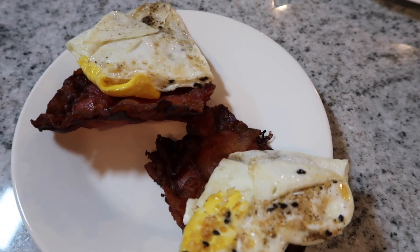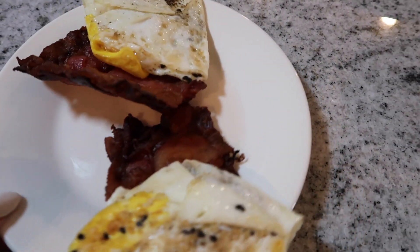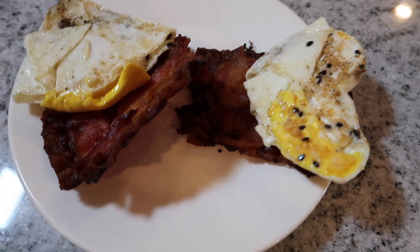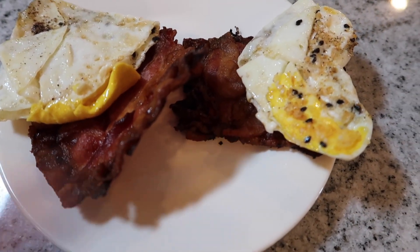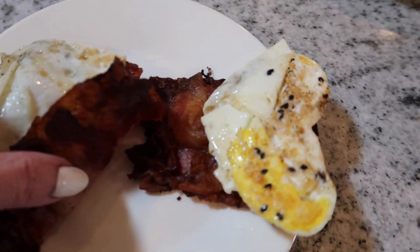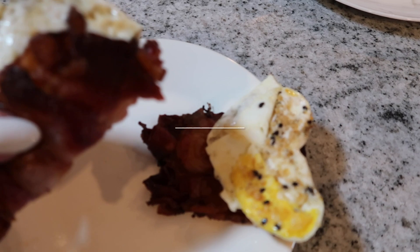I need to go grocery shopping — Jimmy and I might do that tonight and get some avocados and other stuff. This is pretty plain but it's just a different way to have bacon and eggs. Sometimes I just get tired of having just bacon strips and eggs, so this is a little bit different. As you can see it just wraps up like a taco and it's gonna be messy but very very good. You guys, these bacon weave tacos are the bomb — they are so good!